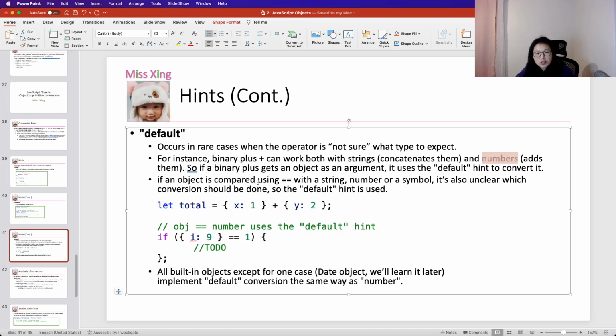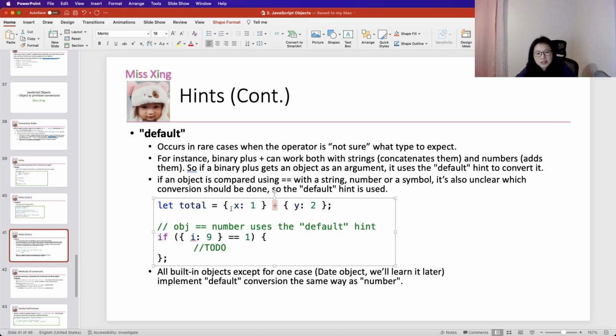And if an object is compared using equals with a string, number or a symbol, it is unclear which conversion should be done, so default is going to be used. So here we show you two examples: when we use plus on two objects, it's going to use default, and here we use an object compared with a number, and you will also use the default hint.